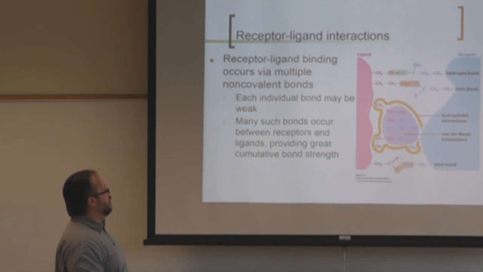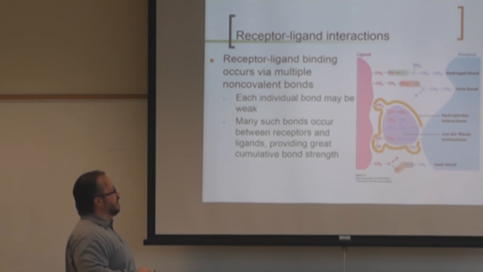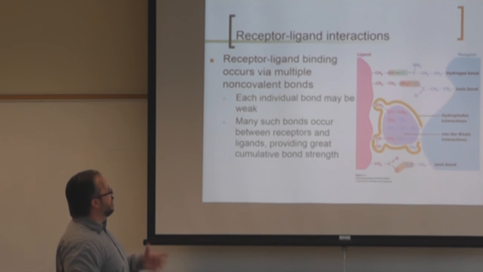Ionic bonding. So these are bonds that aren't covalent, but still slightly positive portions of this can bind to slightly negative portions of this receptor, and therefore you have ionic bonds that are again weaker than covalent, but when you have lots of them, you can have what's called high affinity for something. Also, you have hydrophobic interactions and van der Waals interactions. These are, again, weaker interactions, but still can add up. So you have all these that contribute to what's called affinity.